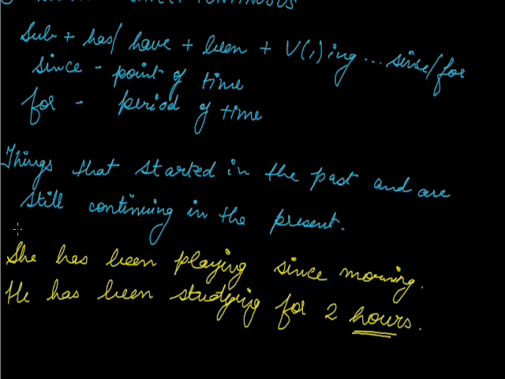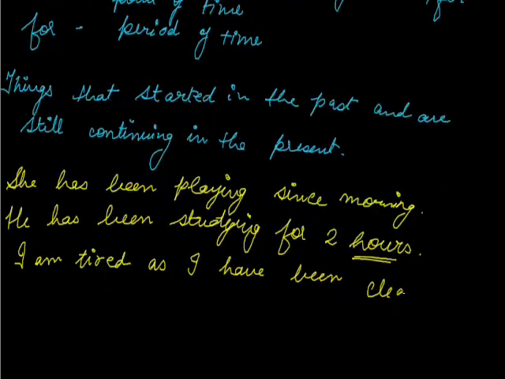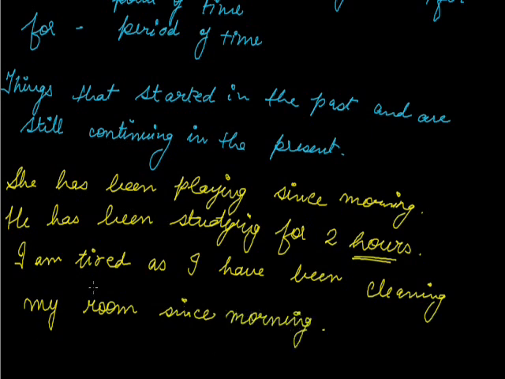Now one more sentence is, I am tired as I have been cleaning my room since morning. So you can see here present perfect continuous tense is used in another way. Two sentences are joined. So we saw the uses of present continuous tense here. Present perfect continuous tense is here.